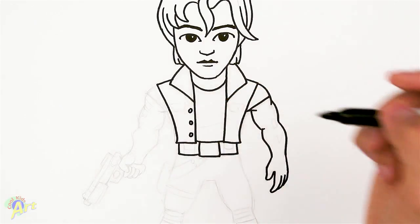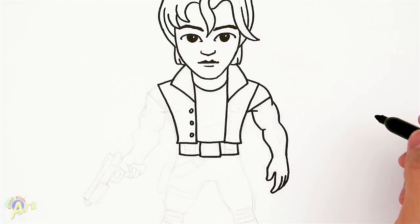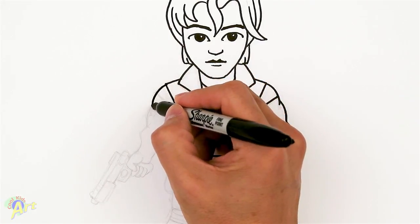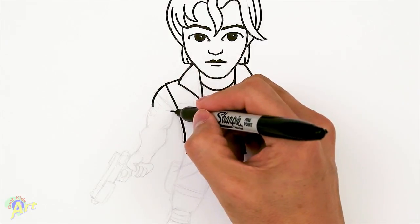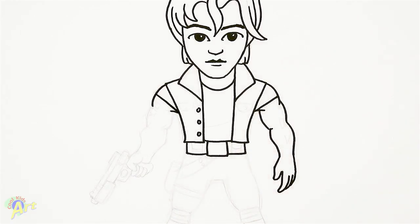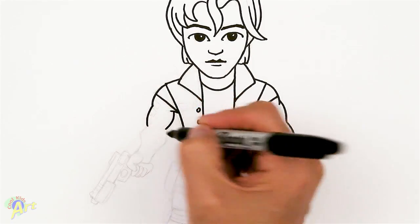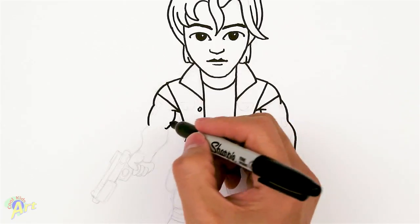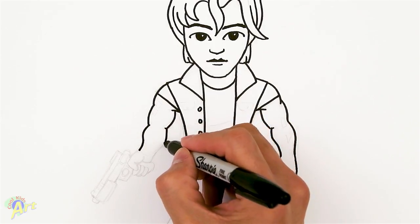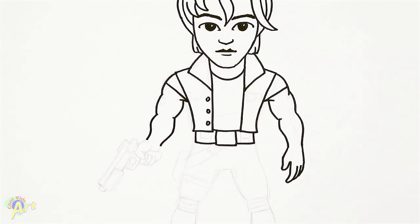Just add 3 buttons over there. And then now for the other arm, so we're gonna go out. Same thing, the armpit's coming out like this, and then we can draw in the shirt. Upper arm, elbow. And we come out and in, out and in. That's his wrist, and we're gonna have him holding his pistol.